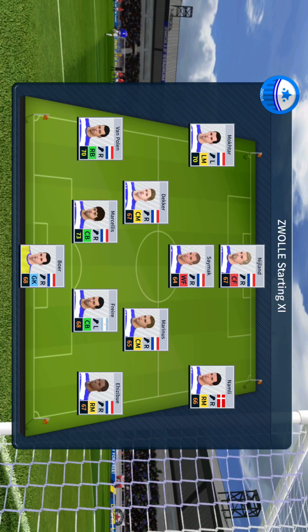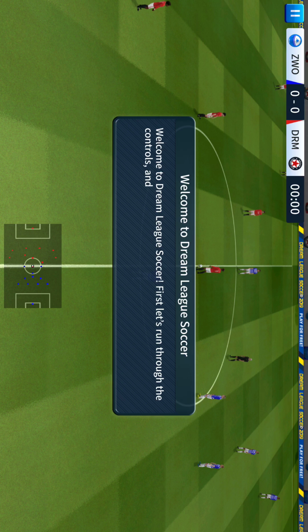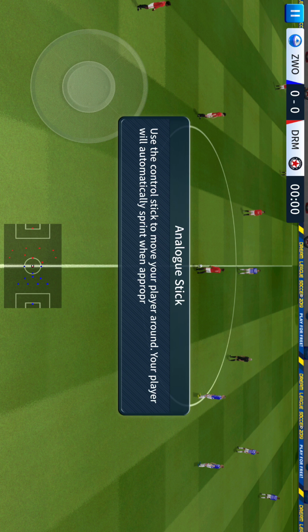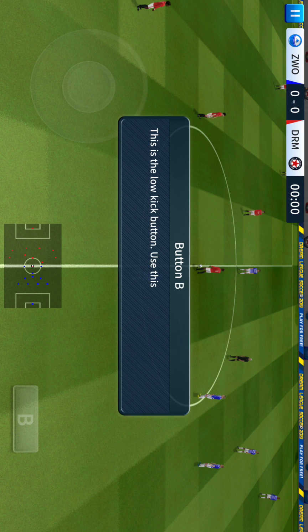Going with five in midfield. Welcome to Dream League Soccer. First, let's run through the controls, and then you can put them to the test. Use the control stick to move your player around. This is the low kick button. Use this to pass the ball or for low shots on goal.